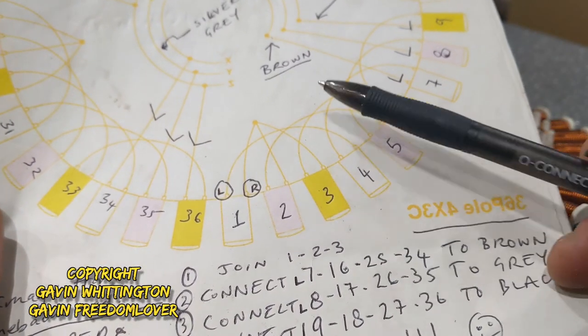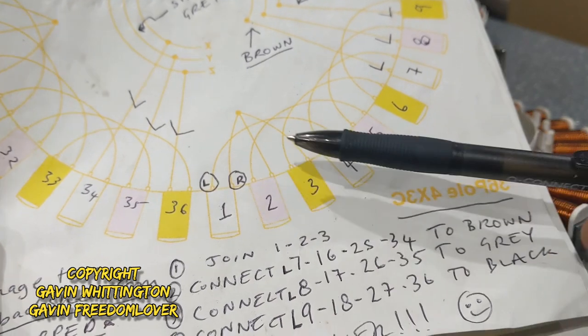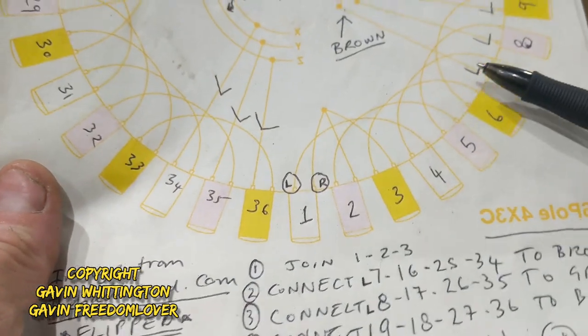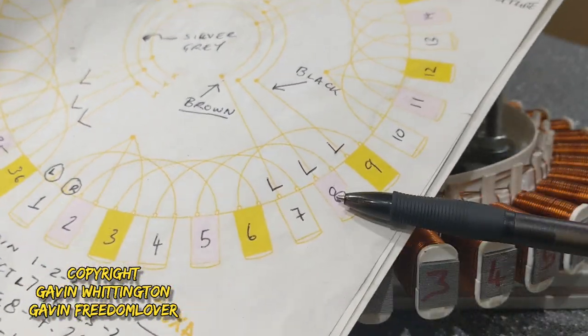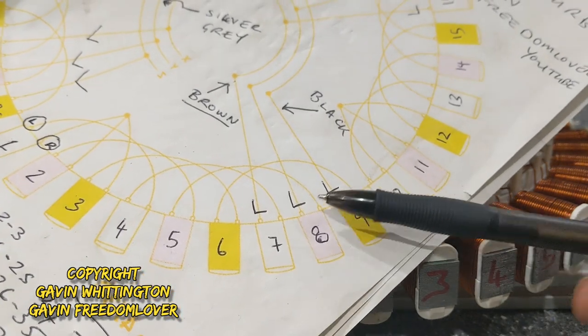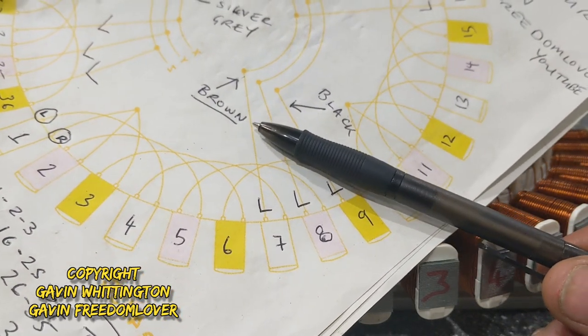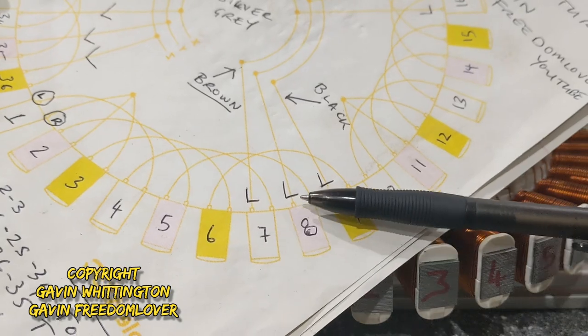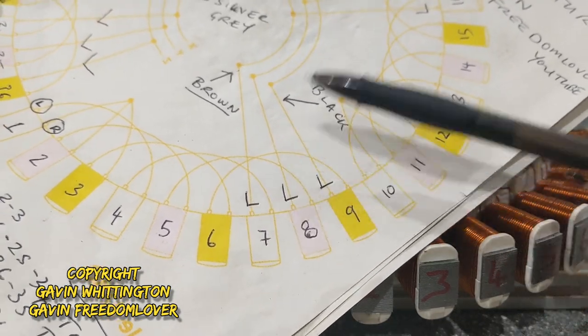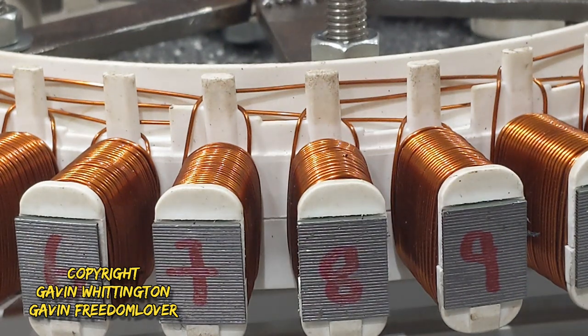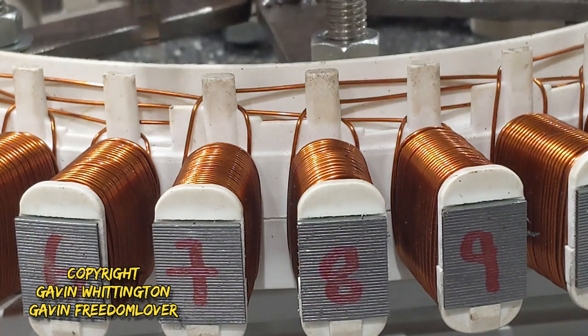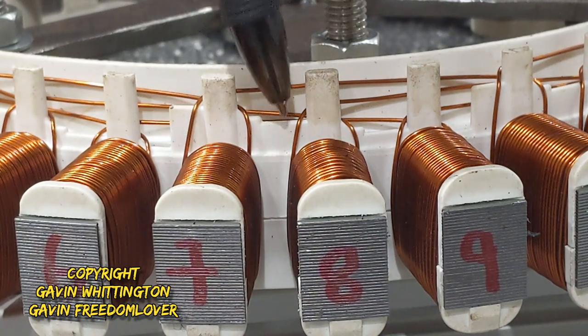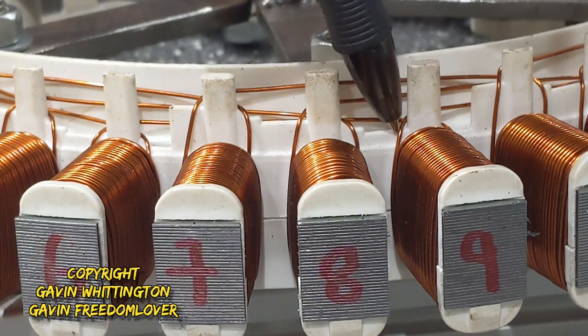Looking at the diagram, coils 1, 2, and 3 are already joined together here so we don't need to touch those at all. What we need to do is go around to coils 7, 8, and 9. The left hand side of the coil needs to be brought into the middle so they can be connected to the wires going all the way around. I'm going to show you a close up of the wires we've got to cut: the left of coil 7, the left of coil 8, and the left of coil 9.